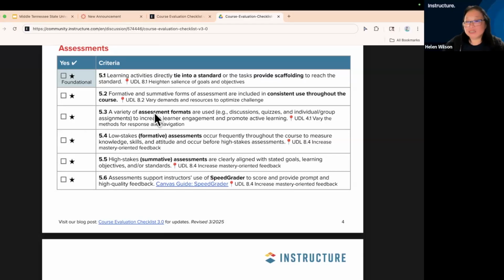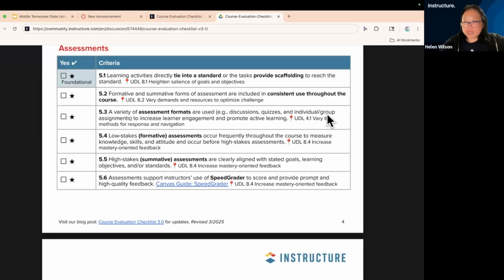This is all basically saying don't just use one form of assessment. I was guilty of this. Like I would feel sometimes like I was killing my students with individual assignments. Include a variety of activities. So include discussion boards, individual assignments, of course, quizzes, of course. And then when you're more familiar, take a look at our group options.